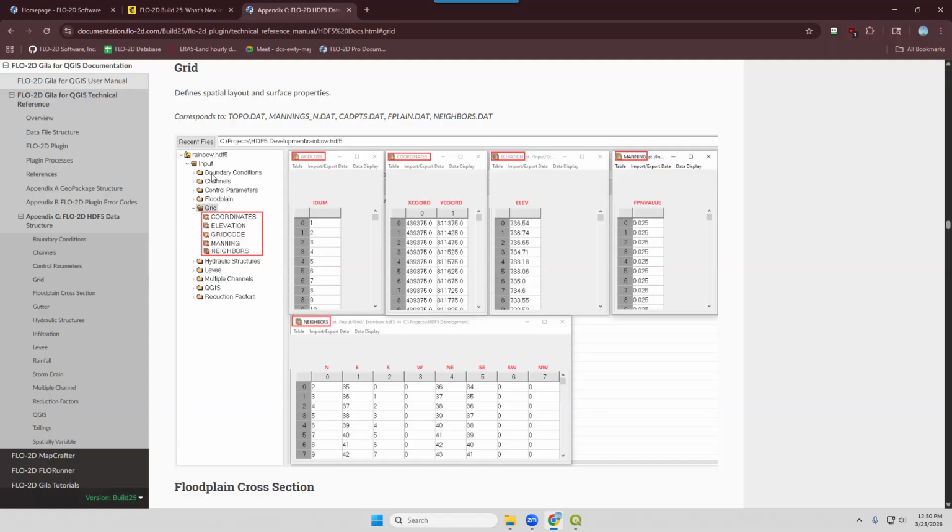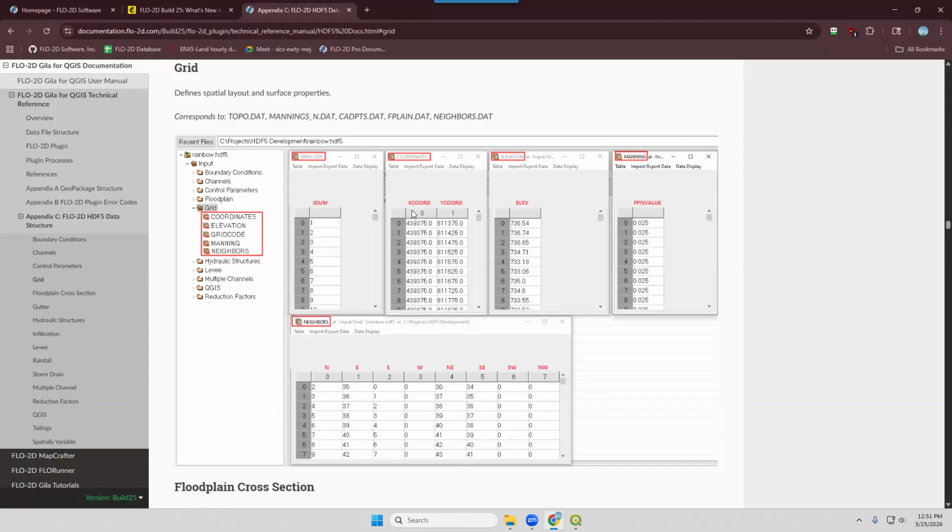But basically what you get is an input file that is a collection of tables that are grouped together so that you can quickly find the table that you want to look for. And as you can see, if you're looking in the grid layer, you have the grid code, which is your grid element number, your X and Y coordinates, which would be the centroid of each of these individual grid element numbers, the elevation of the corresponding grid element numbers, and of course the n-value, which again is the n-value of the corresponding grid element numbers. You also get the neighbors table, which helps the Flow2D engine rectify which grid elements share discharge.